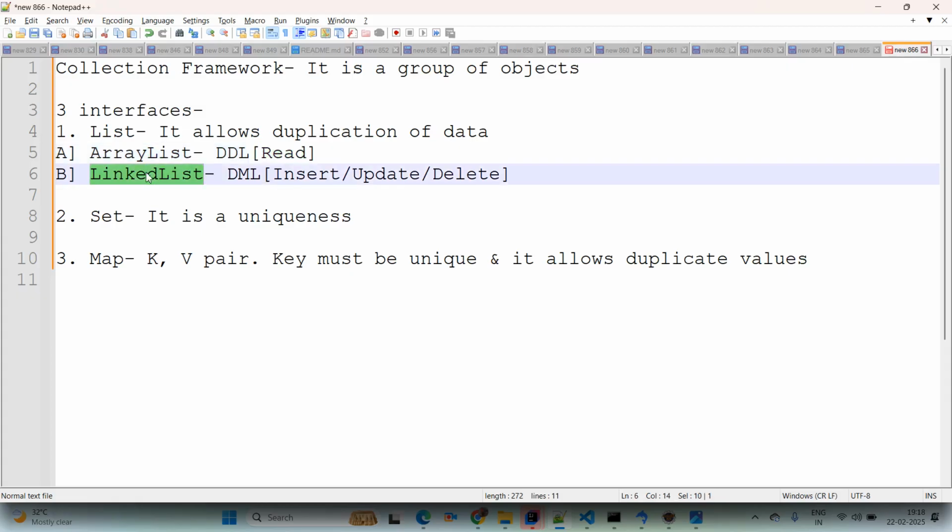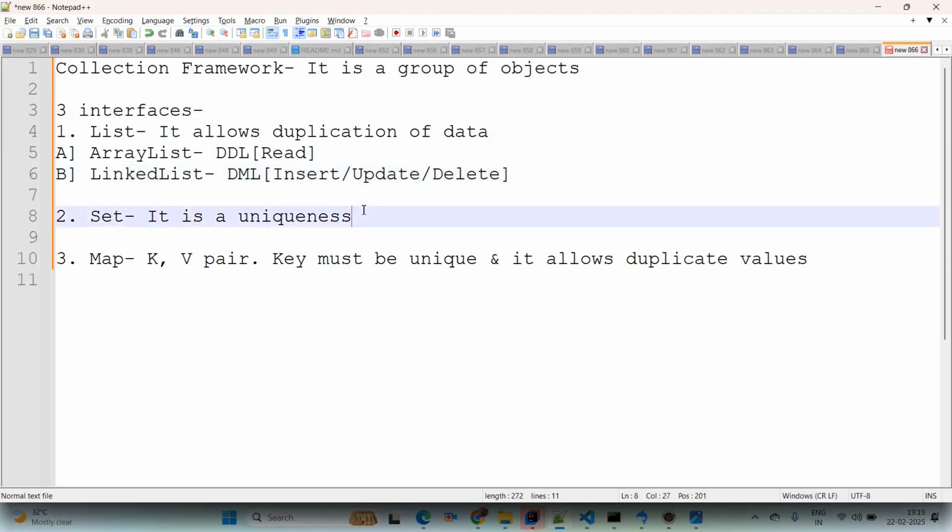Now coming to LinkedList. LinkedList is more suitable for manipulations like insert, update, delete. In PhonePe, if you are going to transfer funds, then simply go ahead with the LinkedList, because some updations happen: the amount is debited from your account and credited to the shop owner's or your friend's account. Why is LinkedList more suitable for manipulations? Because of its structure: there is a header node, data node, next node and previous node. Such manipulations are very easy in LinkedList.